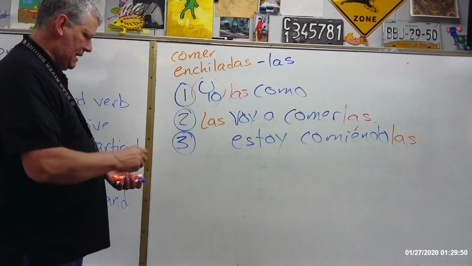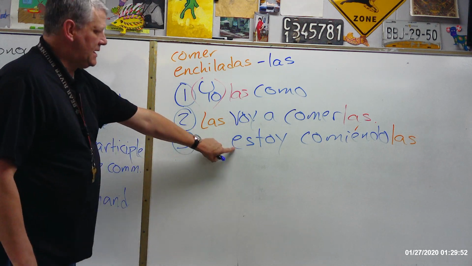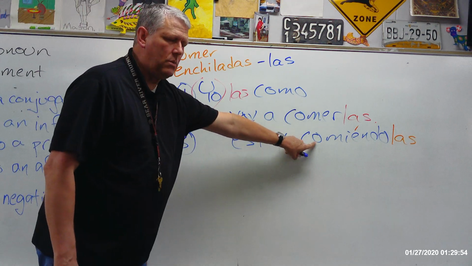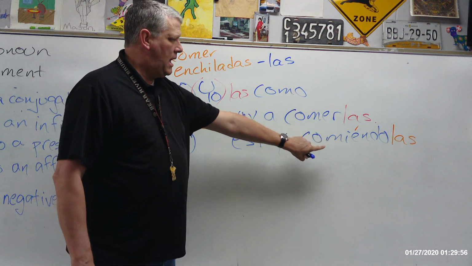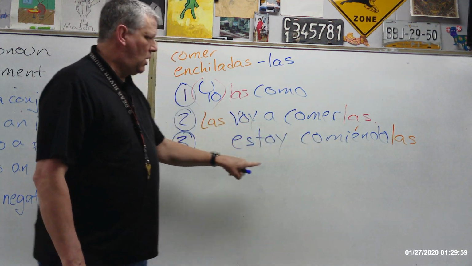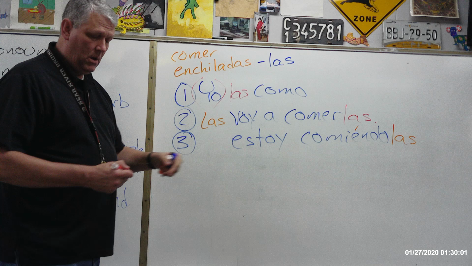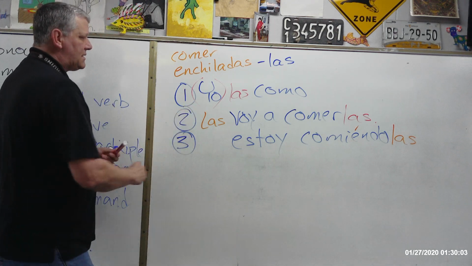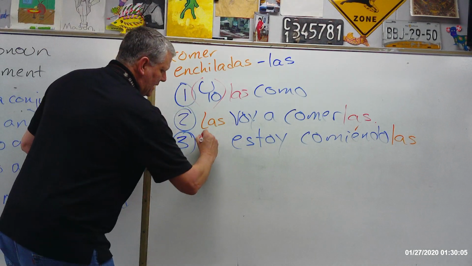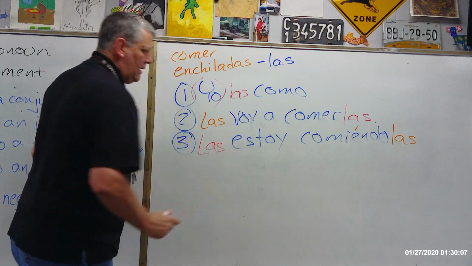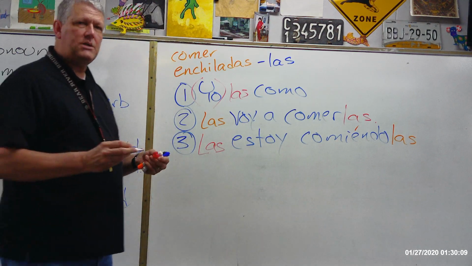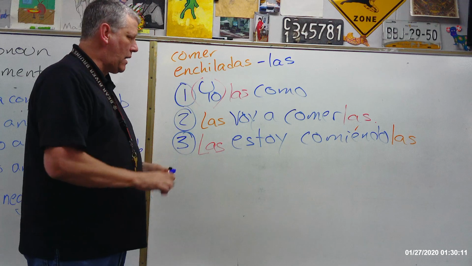However, one more thing. See this? Again, in almost every sentence where you have a present participle, you're also going to have a conjugated verb. So, rule number 1 still applies. I could take the las and put it up there. Either one is great. Okay? Either one is totally correct.